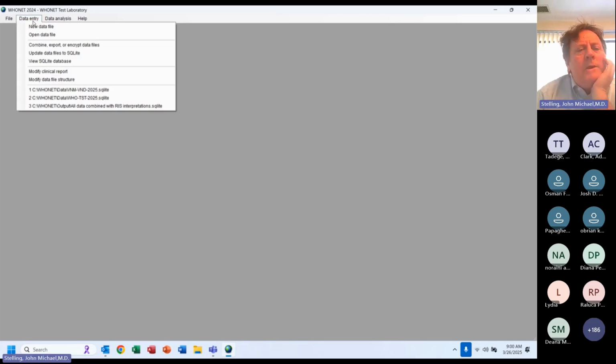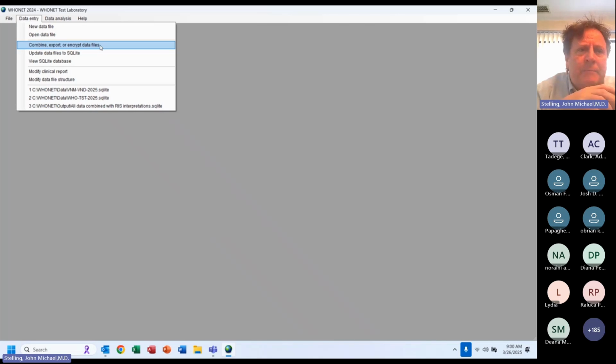Yes. Good. There's this feature on data entry called combine, export, or encrypt data. If you have 12 files, if you have 12 monthly files, you can combine them together if you want. If you have data from 20 labs, you can combine them into one big file. That's combine. You can encrypt. For example, I'd like to share my data with you, but I don't want to send you the patient's name. I don't want to send you their birth date.